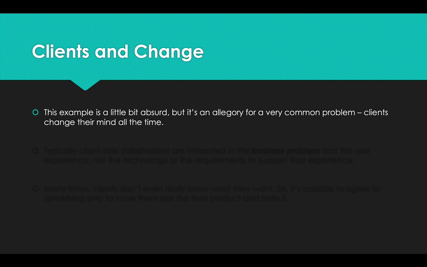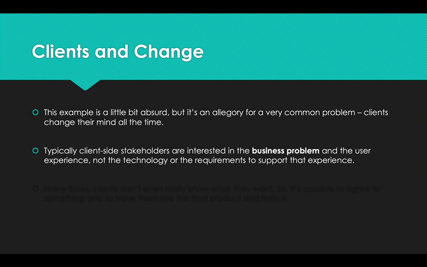So while this example is extremely absurd, this is an allegory for a thing that you will see constantly, over and over and over. Clients are notorious for changing their mind, and it can happen multiple times a day, multiple times a week, certainly multiple times throughout the life cycle of a project you're trying to build for a client. So where this comes from is that the client is almost exclusively enveloped in the business problem. They don't actually care 95% of the time what the technological problems are.